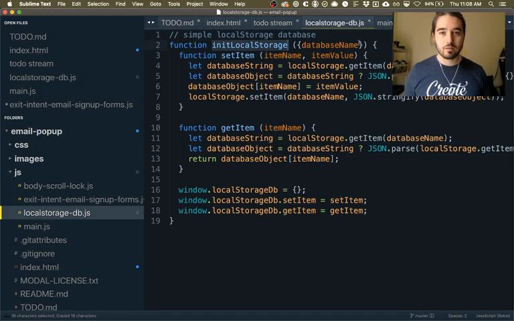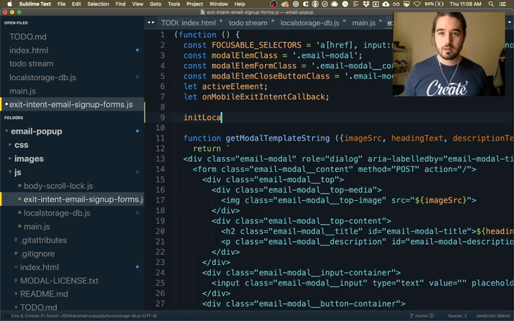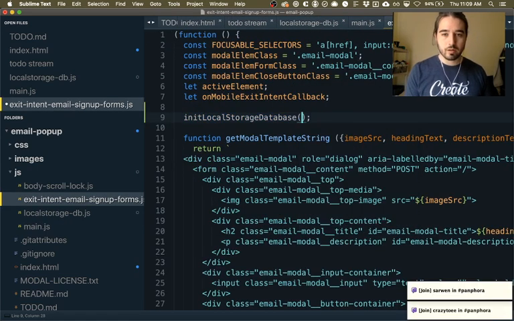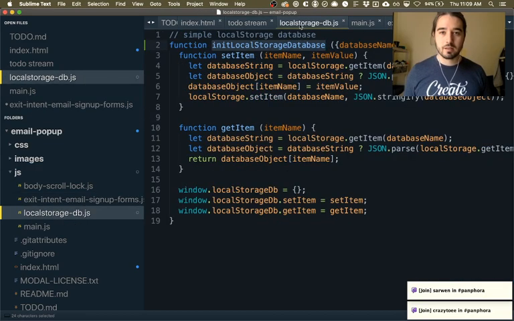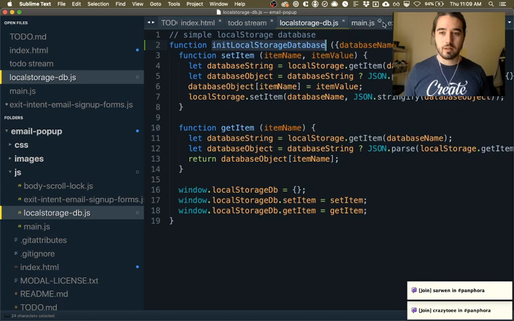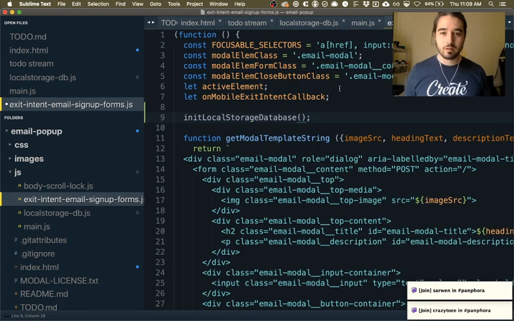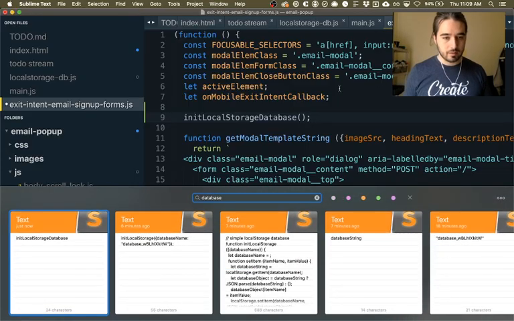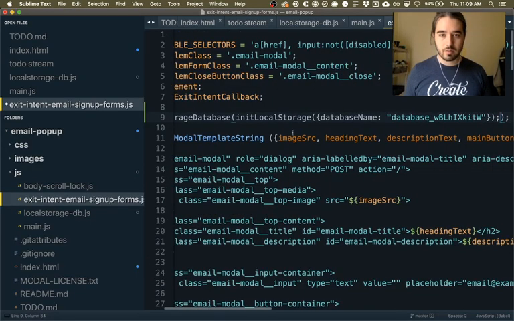Init local storage. Okay, we want this to say database, I guess. Init local storage database. And we're going to pass in the database name. Database name. Okay. Boom, right there.